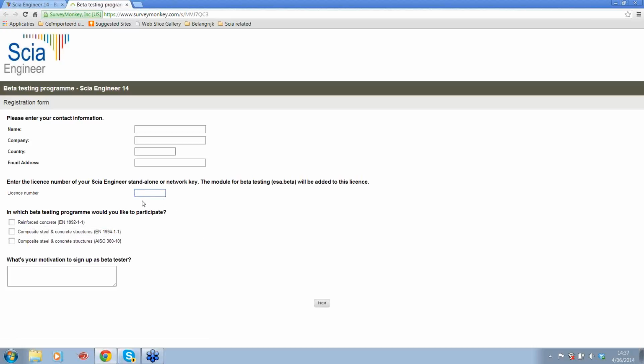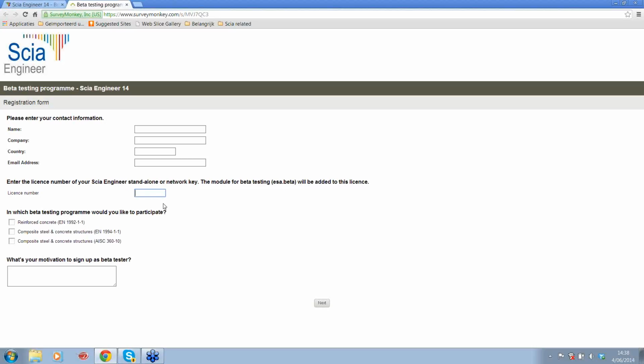What is very important is that you give us the license number of your Scia Engineer key. It may either be a standalone or a network key. And then we will add an extra module to it, the module esa.beta, which will give you access to the beta services within your version of Scia Engineer 14.